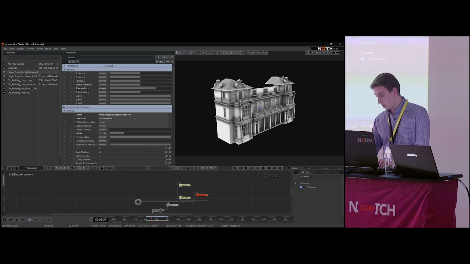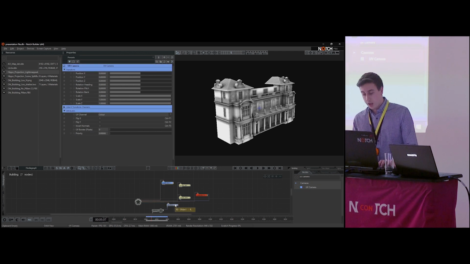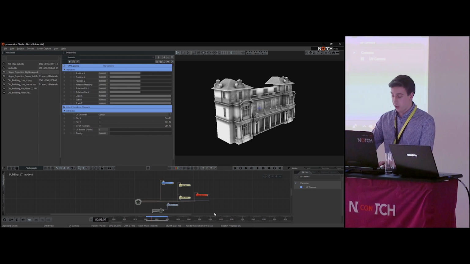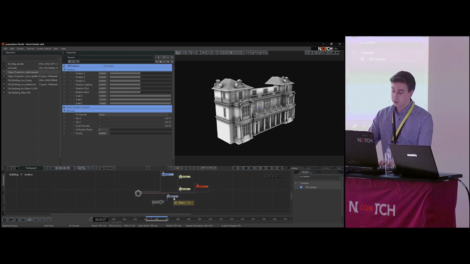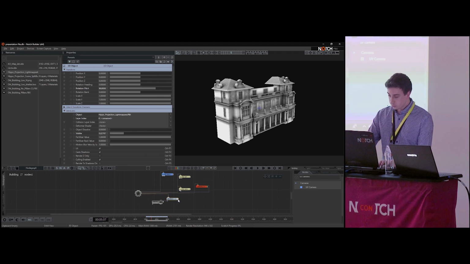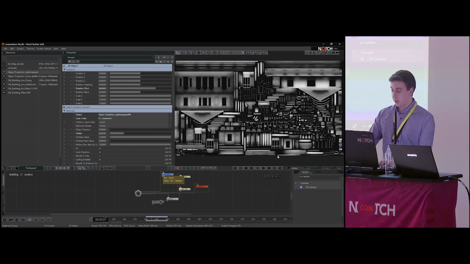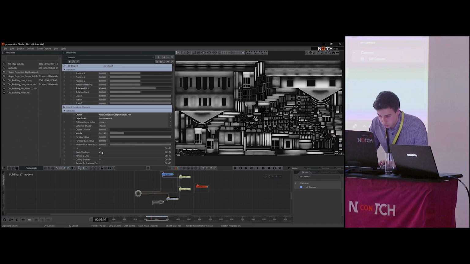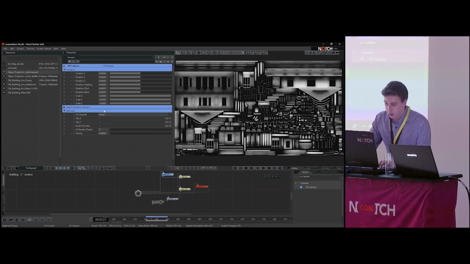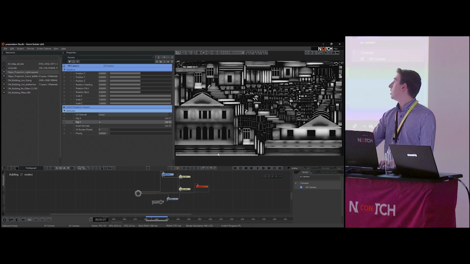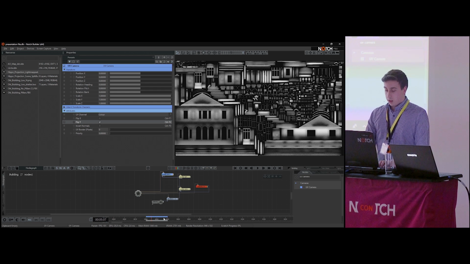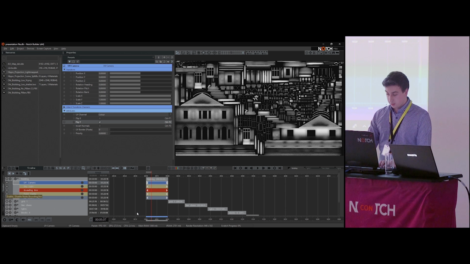So let's grab our UV camera node and plug it straight into our root. All I've got in the scene right now is just a few lights and our model and a default material. So we'll grab our object and put it into our object node here. Once we go into our camera, we will notice that our UVs are here, but they're upside down. So what we'll also do is go into our UV camera and just flip our y-axis. So now they're straight. And then once you've done that from your content, you're good to go.